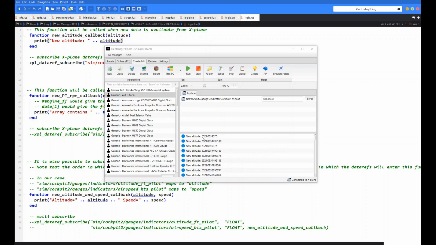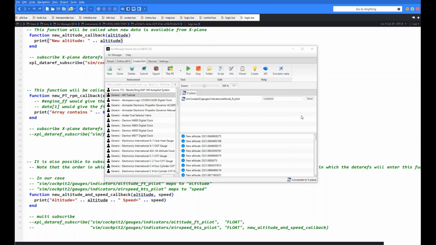But if the aeroplane was flying along and you were doing a climb or you were doing a descent, then obviously the bigger digits here would change and you'd get a different altitude. But as that updates, every time the sim sees a different set of data, as it's seeing here, it's changing ever so slightly all the time. That dataref updates quite a lot. You're getting a new print statement being actioned because every time this sees a change in sim data from the sim, it calls this function. So it's continually doing that all the time, as you can see here in the example.